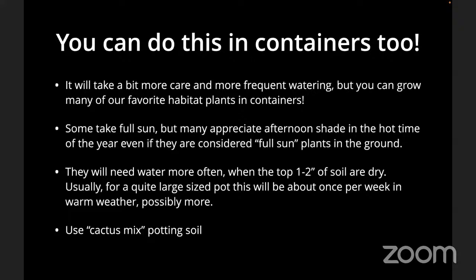And basically, if you're growing in containers, none of the watering frequencies that you would look at on the normal resources like the Inland Valley Garden Planner or Calscape are going to apply. There's just so much less soil for the roots to grow in, even in a big pot, and being raised, depending on the pot material and the amount of sun hitting it, it tends to dry out faster. So you're just going to check using your built-in moisture sensor, which is your finger. And when the top 1 to 2 inches of soil are pretty dry, then you're going to water again.